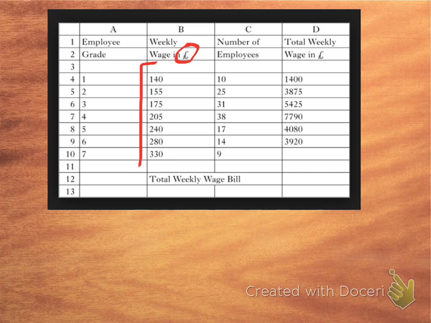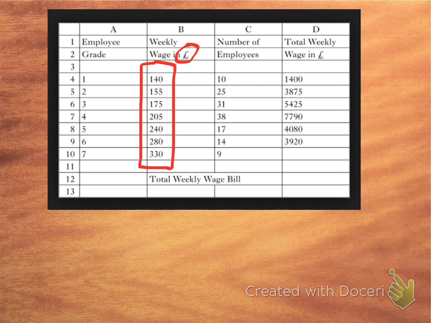And so what this is, this is a list. This wouldn't change unless everybody gets a raise. So this is a list of different employee grades and how much they make per week. Okay. Now, if I'm in charge of the payroll and I want to figure out how much money I'm spending per week on payroll, well, it depends on how many people are employed at different grades, and so that's what's in column C.